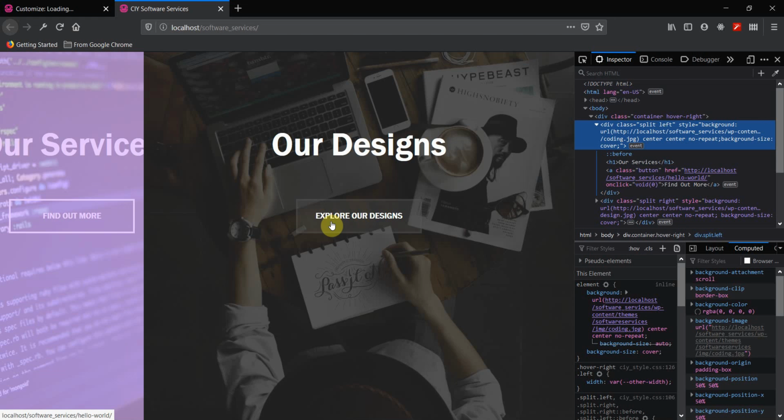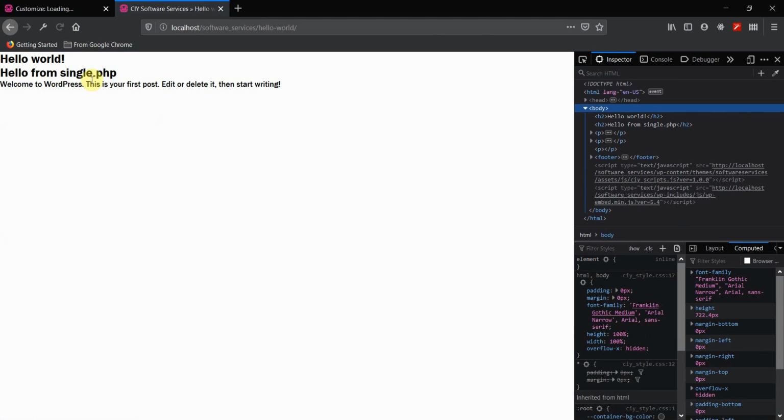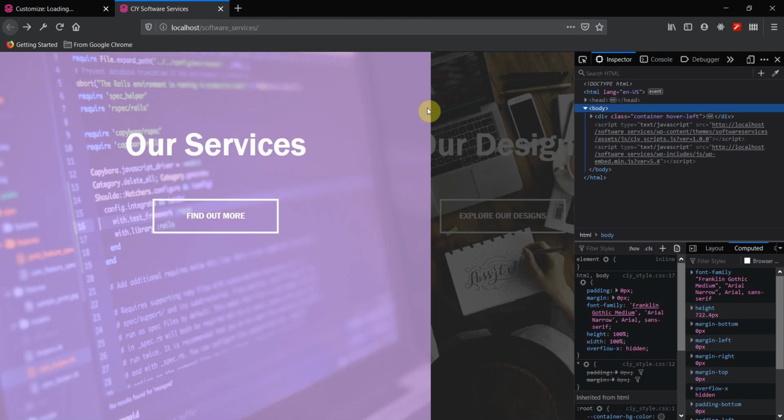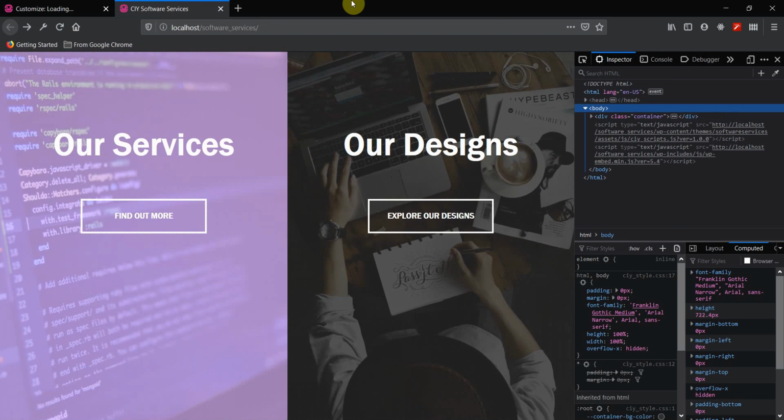So that means it will take us to the latest post by default. But you can add a page here if you want, and it will take you to the page. If I click here, it should take us to the post Hello World. Right, so that's how you do that.